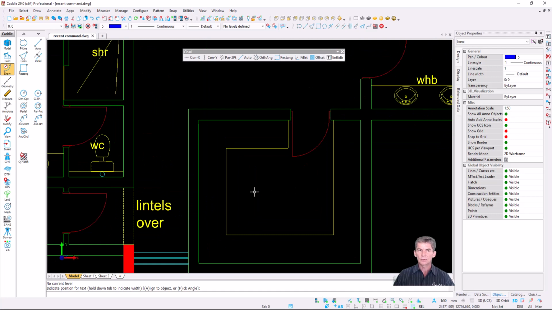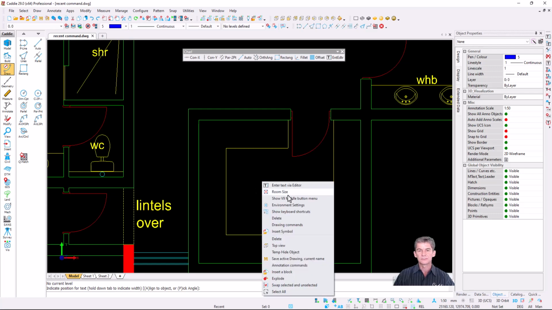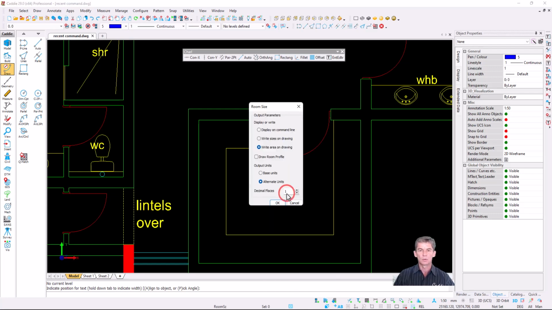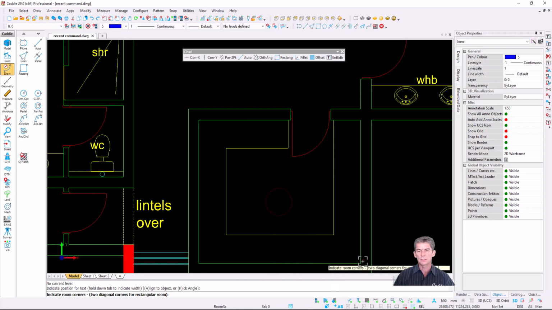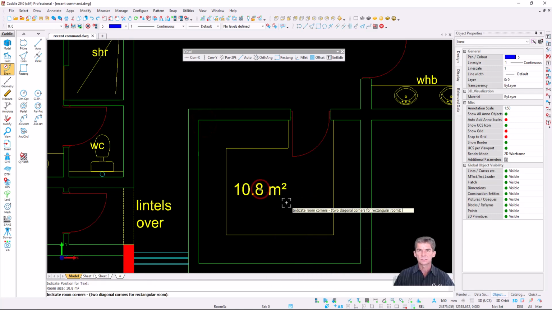Now instead of going that long path, apps, SIArc, 2D, all I have to do is press G on the keyboard and you will see there's my room size. So I'm going to click on the command. Once again I say OK, indicate first point, next point, E for end, because this is a square room size, and I can place my text.